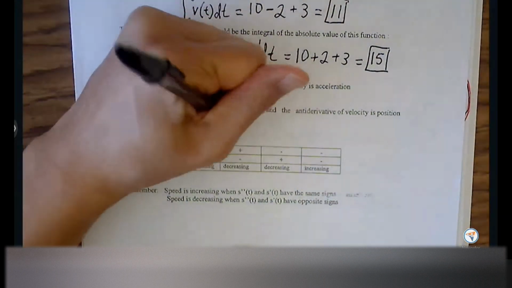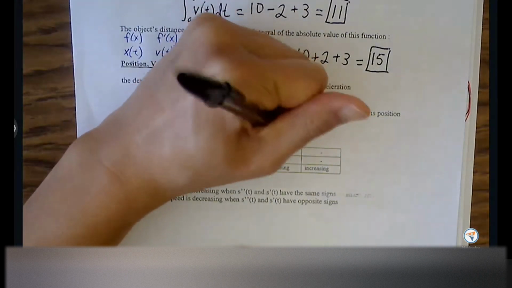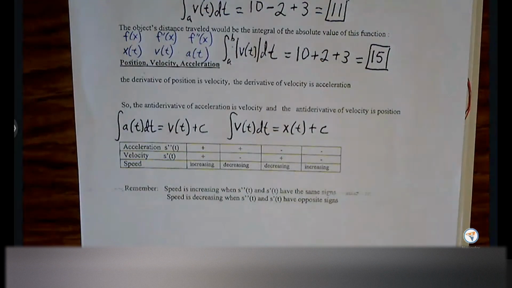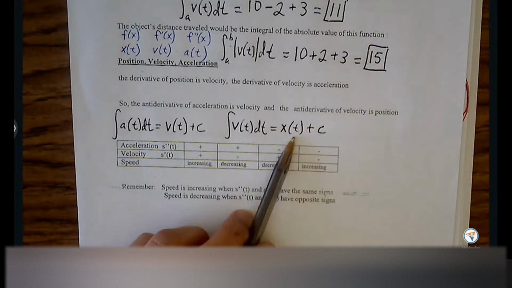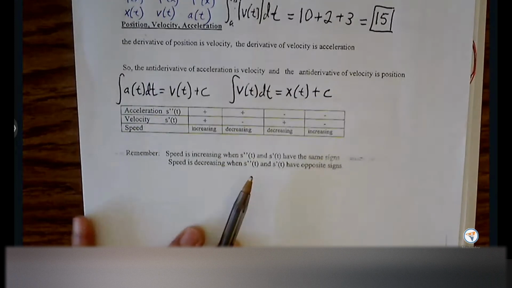Okay. If I start at velocity, if I accumulate velocity over time, that's going to give me displacement information. Right? If I travel 60 miles per hour for 5 hours, that information is going to lead me to 300. That value tells me information about displacement, about position. Okay. All right.